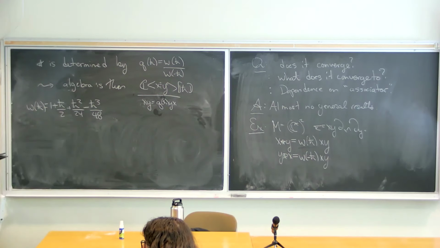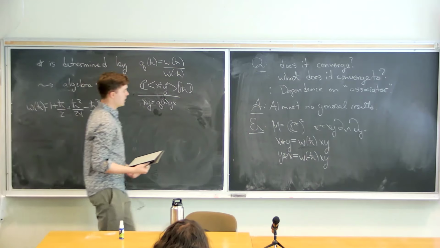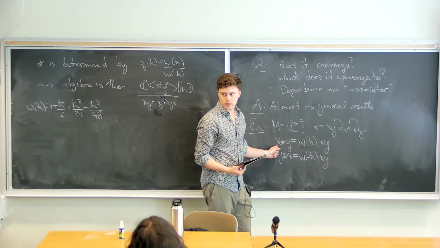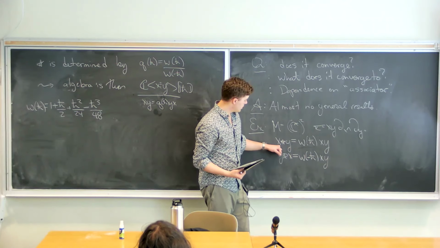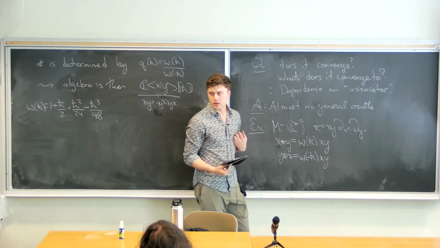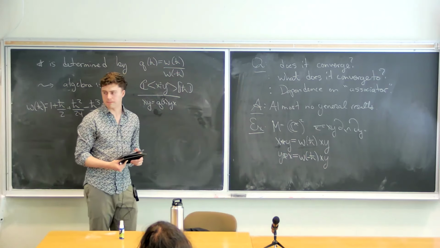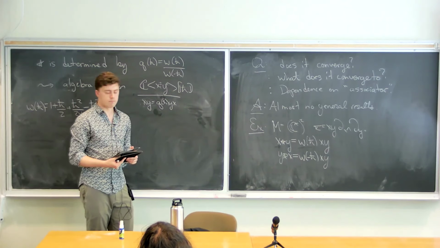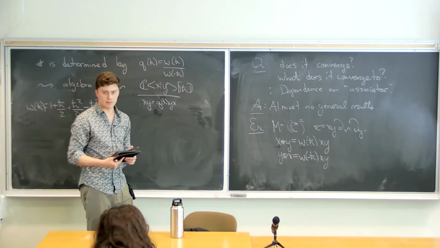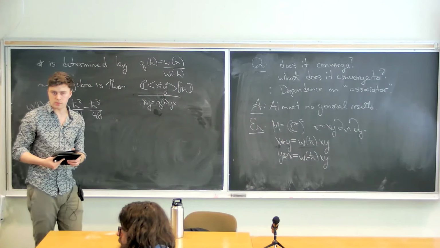If I wanted to compute e to the x star y, can I do that? e to the x? No, I mean, this is some flat family of algebras over h bar, which means that it's going to have the same generators regardless. So you only need to know what x star y is and y star x is. I should be able to compute this on any logarithmic function on C squared, right? Just do it from power series, term by term. Yeah.